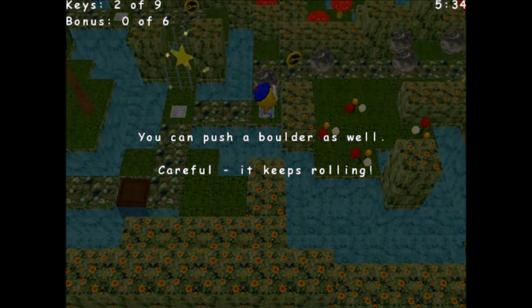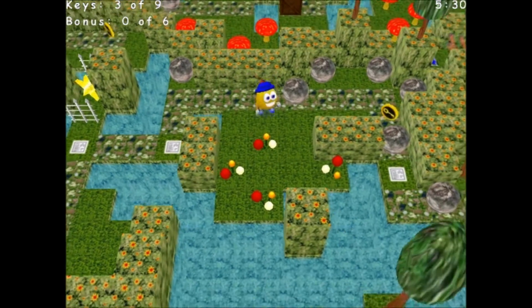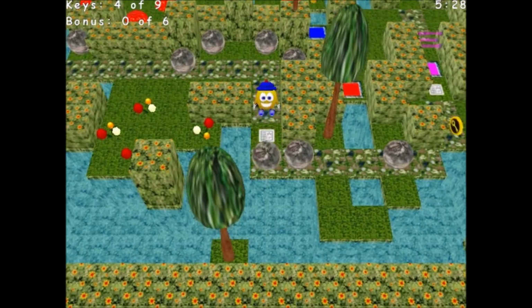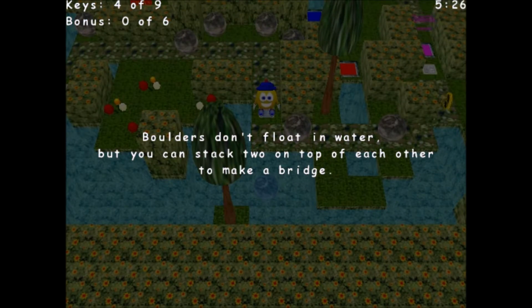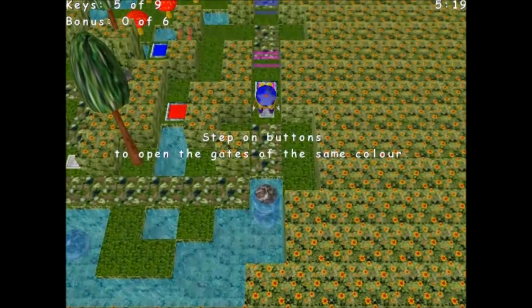So, you can push a boulder as well. Careful, it keeps rolling. You can roll this, and then you just need to collect everything. Boulders don't float in water, but you can stack two on top of each other to make a bridge. So you need to push this in, and then you need to push another one in.